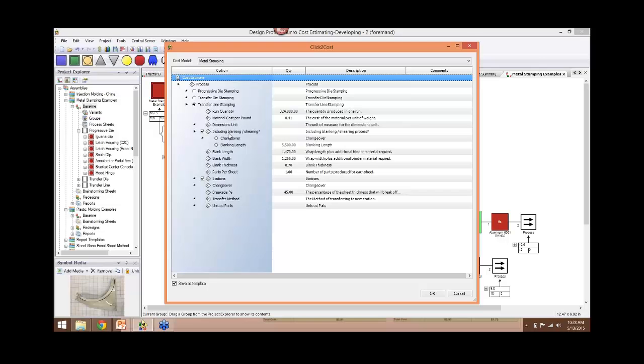We separate the blanking and shearing process from the transfer line process. So if the users want to cost the blanking and shearing process, they can select the option about the changeover.